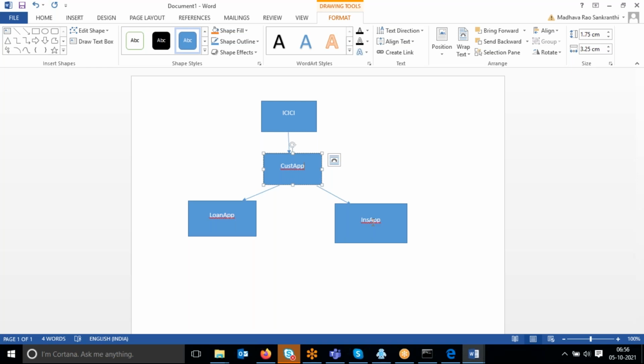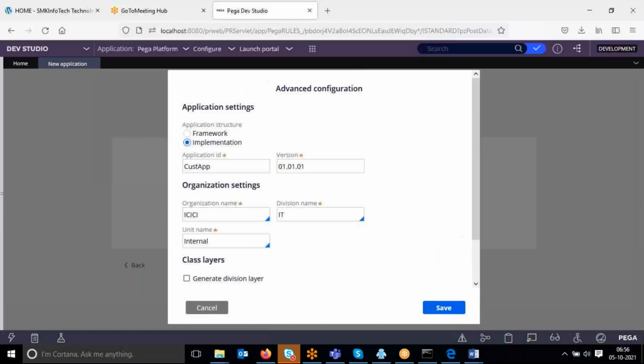Okay, interview questions, please. Can you please tell me what standard application structures are available in the Pega product? There are two types: framework structure and implementation structure.